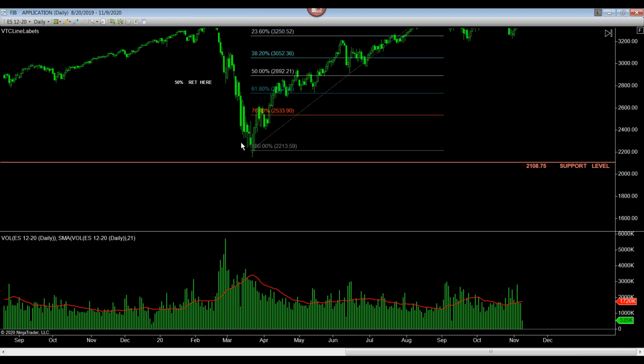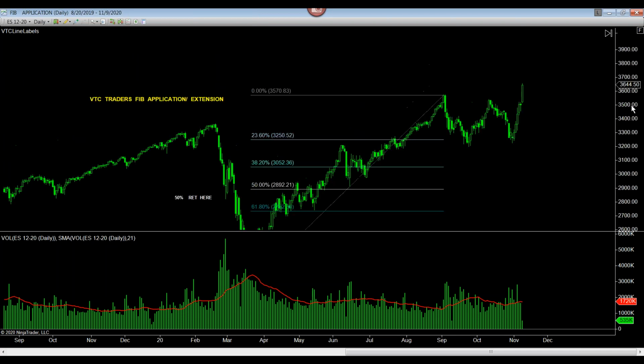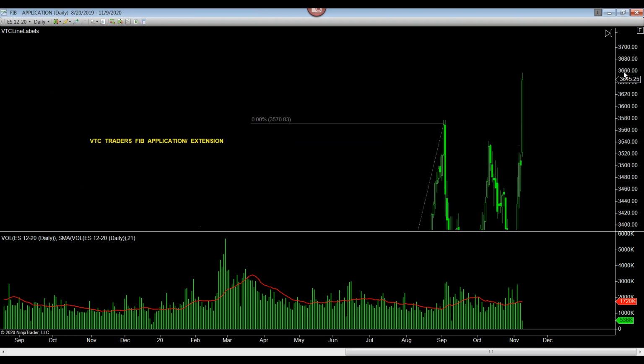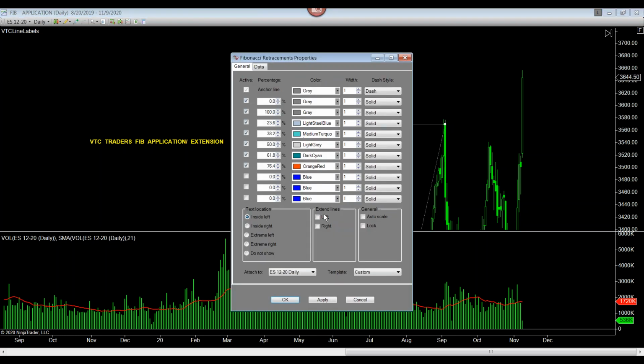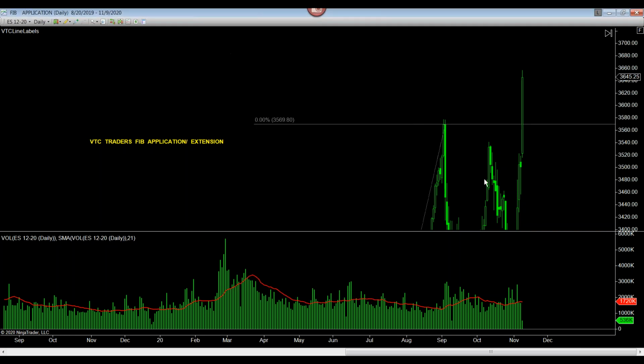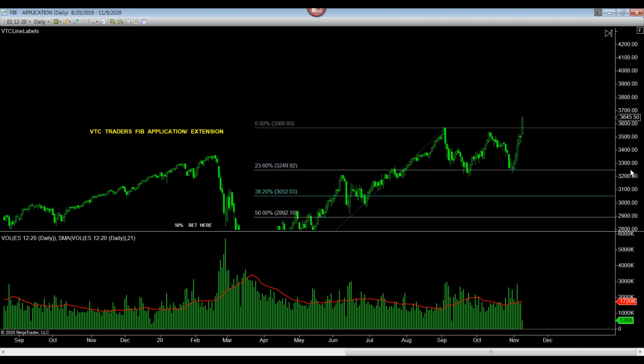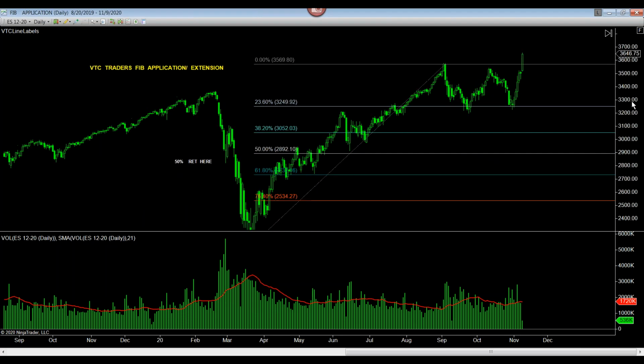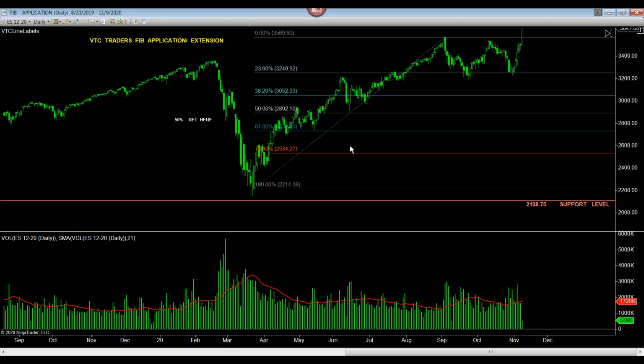Again, point of origin from reference point 3232.20, up to this area here. And there we are. So let's extend to the right. Standard operating procedure. Apply. Now, this is the original application that I have had on my original daily chart updated in real time. I removed it for the sake of this presentation.